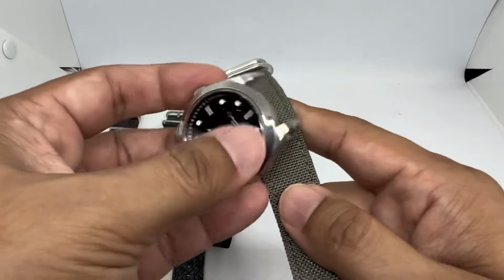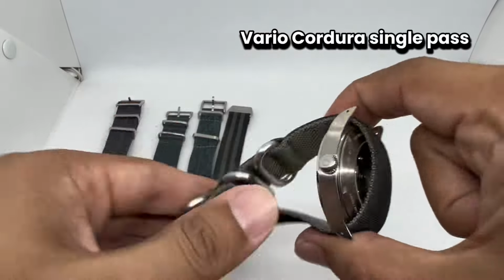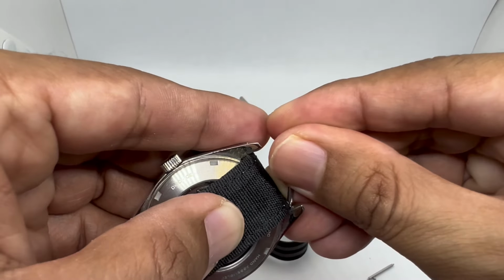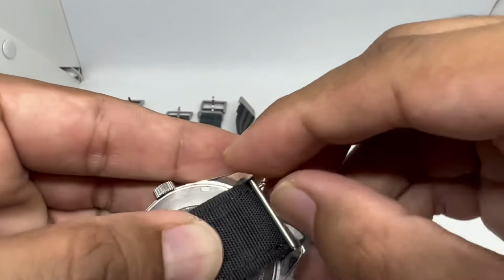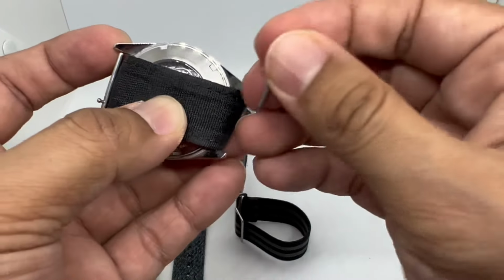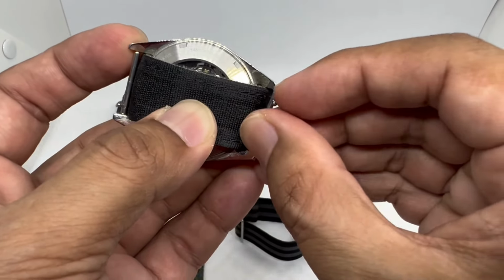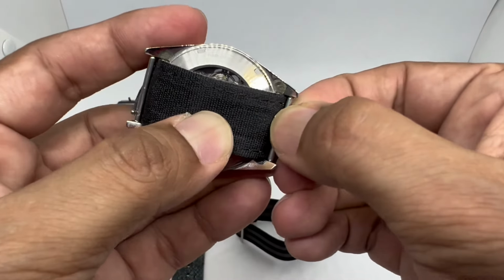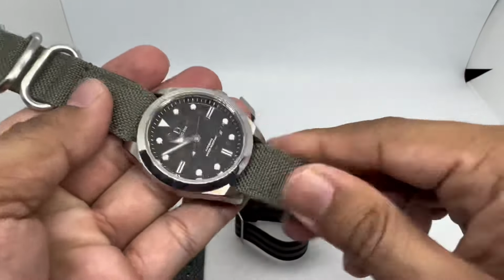Right, this one they call a Cordura strap. You can see that the combination of gray and green really works. What you can do is again put the spring bars back in, because this is quite a thick strap, guys. It is 1.5 mil in thickness, so I don't think it would go through like your normal NATO straps do. But you can put the spring bars in after you put the strap at the back of the watch. You just have to make sure that the spring bar really fits into the hole. So that is easy, nicely done.